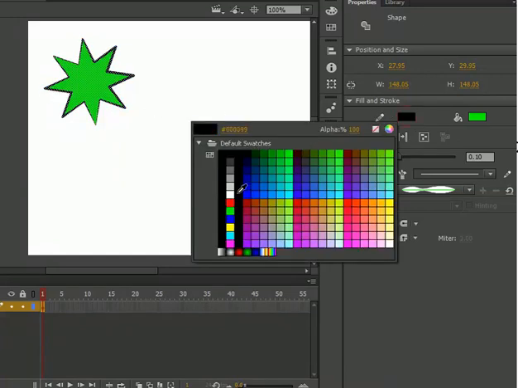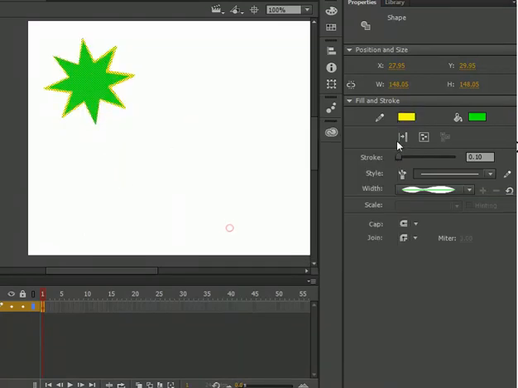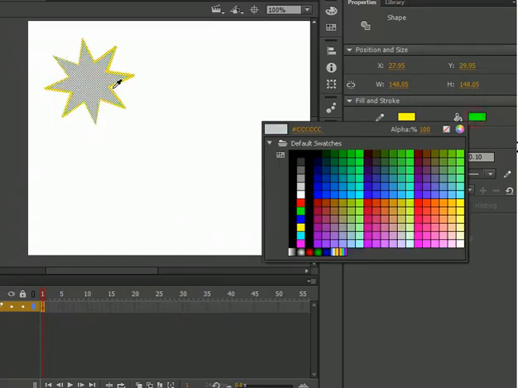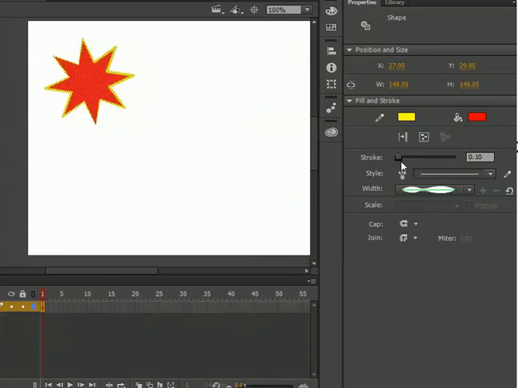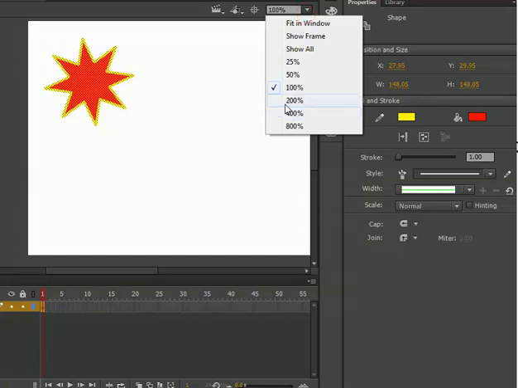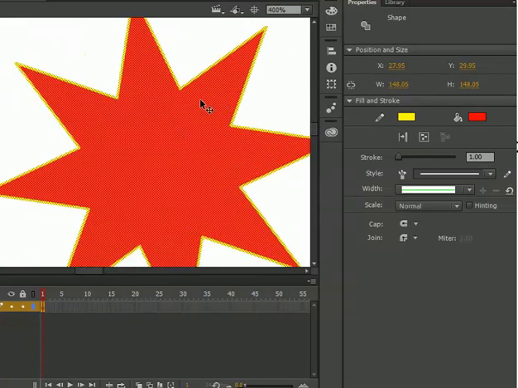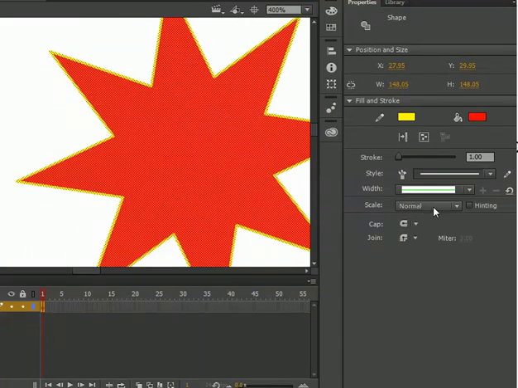So let's suppose if you want to change the color of the stroke, the outside, you can say the outline color, you can change it. If you want to change the color which is inside, you can also change that color. For example, if you want to change the line, for example, a dotted line or a straight line, you can also do that. So you can also change the line.